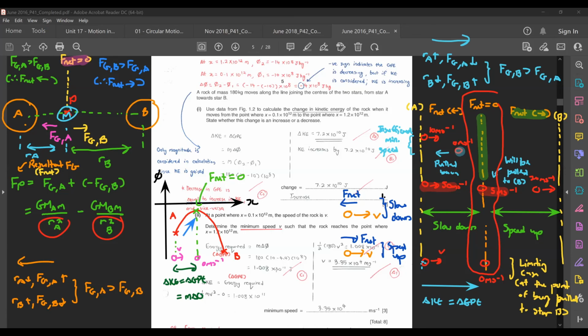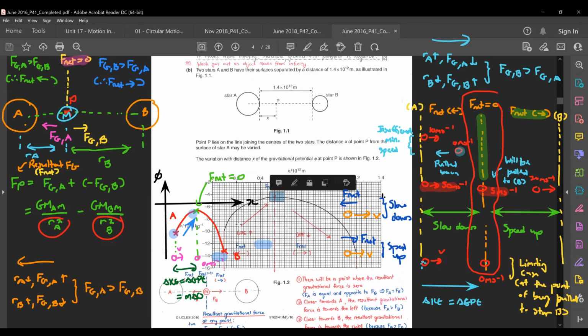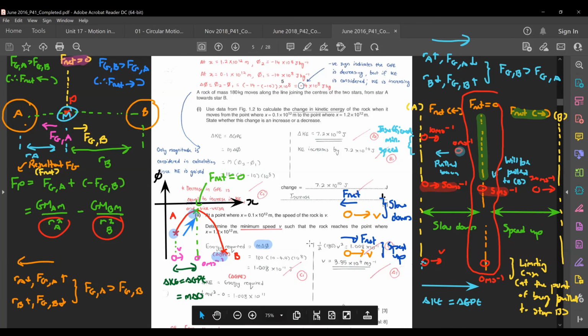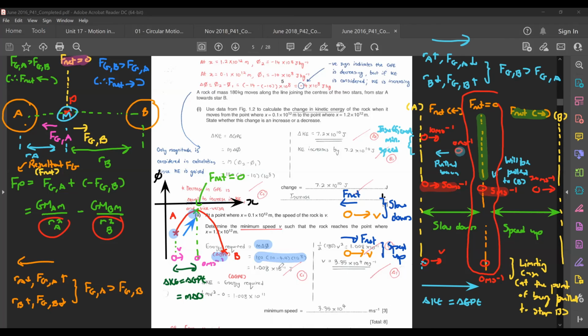All right, your workings that you see on the screen is actually trying to do that for you. You notice that the change in GPE that I'm trying to find is actually between these 2 points. Okay, it is between 10 and 4.4. So this is 4.4, this is 10. This change in potential multiplied with the mass will give me my change in GPE, which in turn will be my change in KE. Okay, so my change in KE is actually half mv squared minus 0, giving me this value.